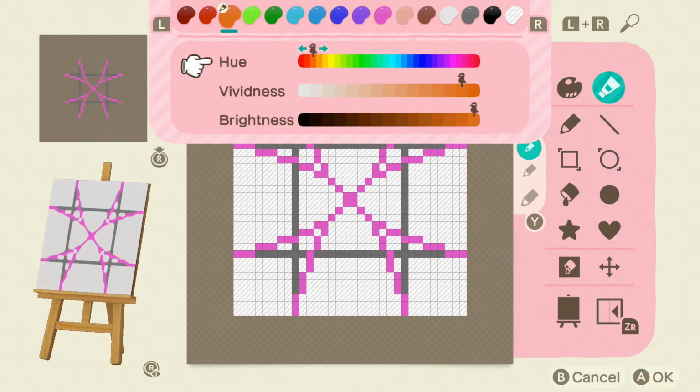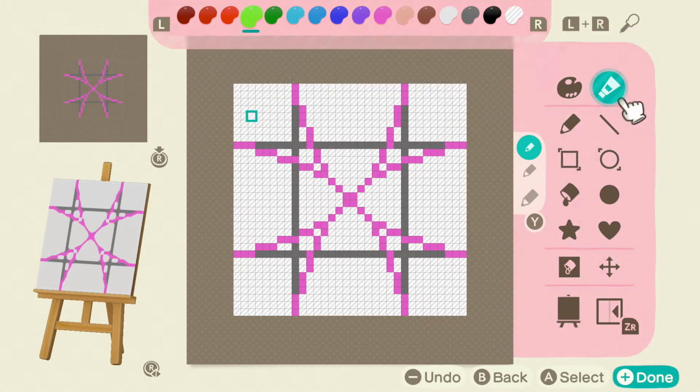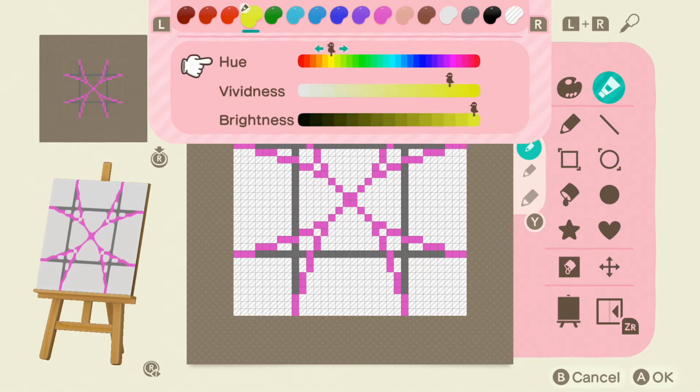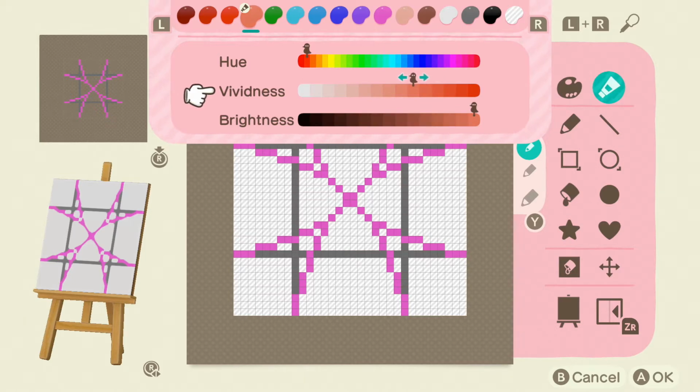And then I'll make another similar red, and let's have it at the brightest it can be. And then let's do one more red, and this will act as a light reflecting off it.